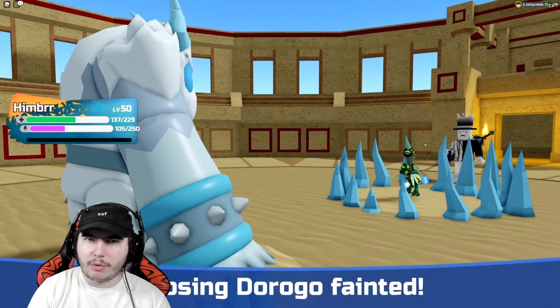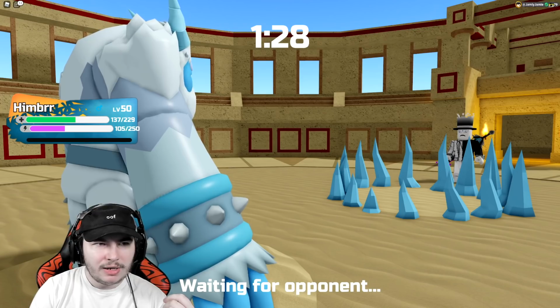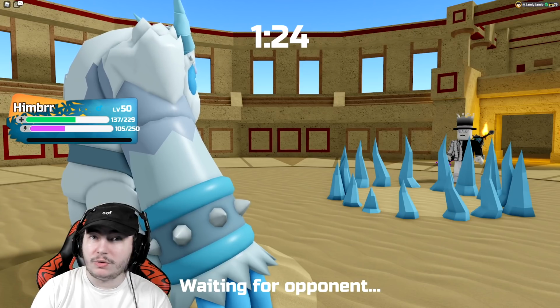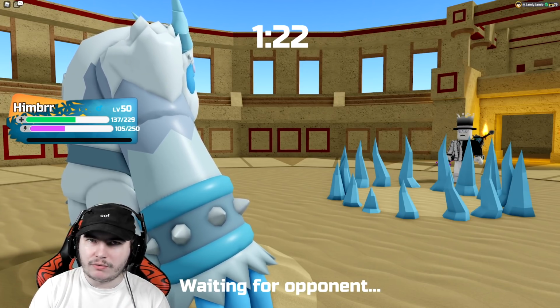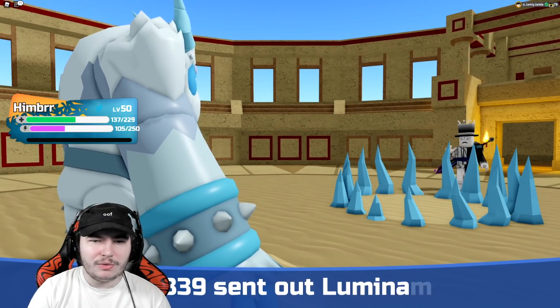They don't really have a swap-in for Himber. Won't lie, it is really difficult to swap into Himber. It's best to do as much damage to it as possible, since it hasn't got anything to heal itself with, other than health amulets. And then you just revenge kill it. That's the best way to deal with Himber, honestly, because it's really difficult to deal with.